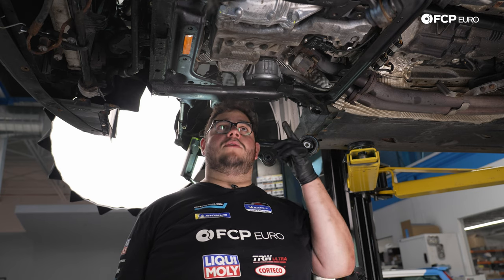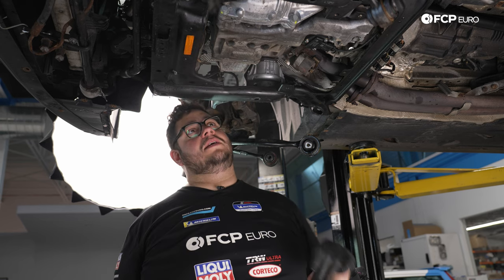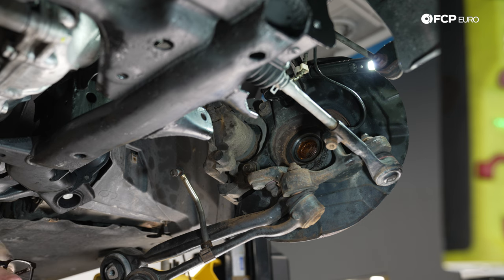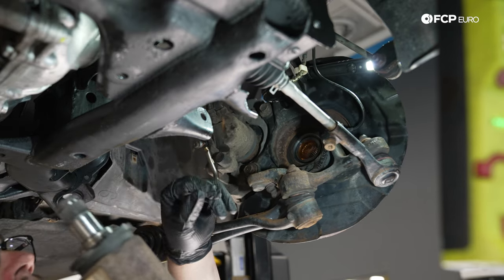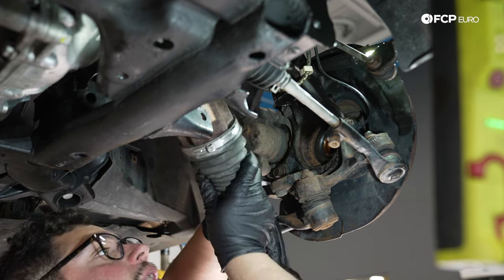Wonderful. With those situated, next on our list is going to be the axles. So let's lube up our seals and get ready to install some axles. All right, we're going to start with the driver's side axle. Giving ourselves some room to work here. We want to make sure our snap ring goes in all the way. Again, lube up your seals before installing the axle back up.